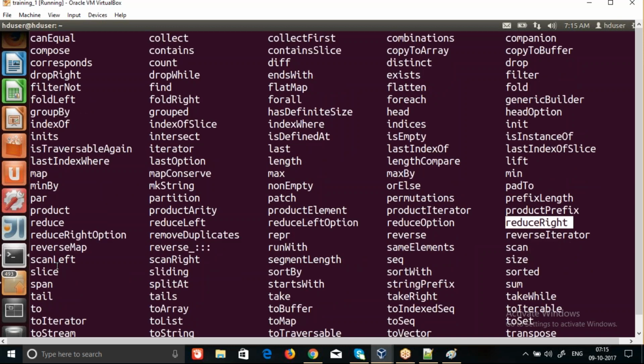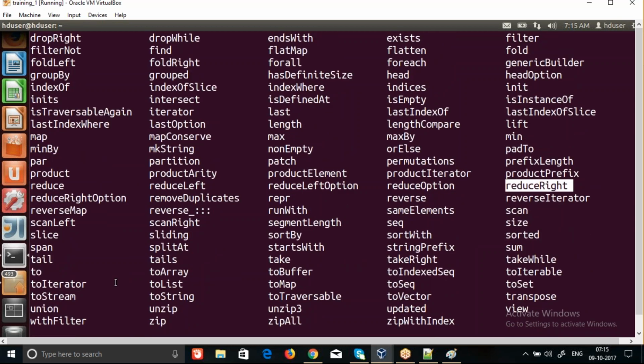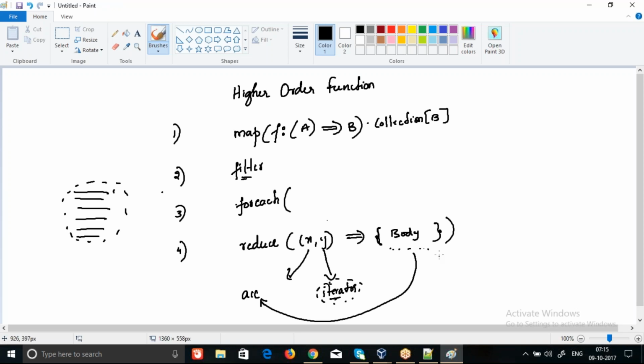In a similar fashion, there is a fold higher order function. If you see here, there is a fold higher order function. The basic difference between the reduce higher order function and the fold higher order function: the functionality remains the same.